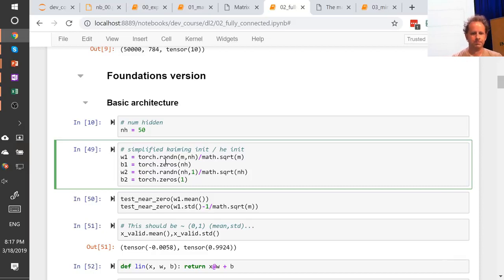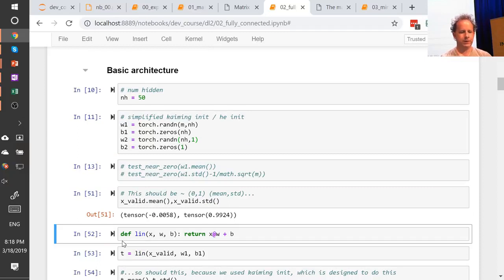Now, our inputs to the first layer are mean 0, standard deviation 1. We want the inputs to the second layer to also be mean 0, standard deviation 1. Well, how are we going to do that?